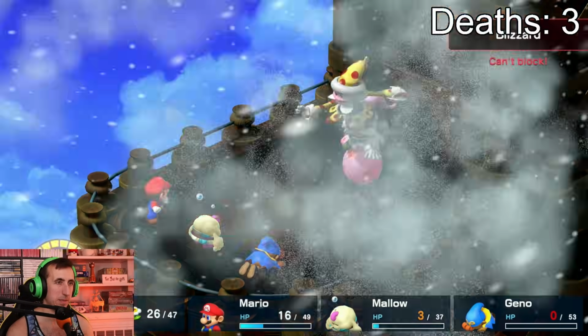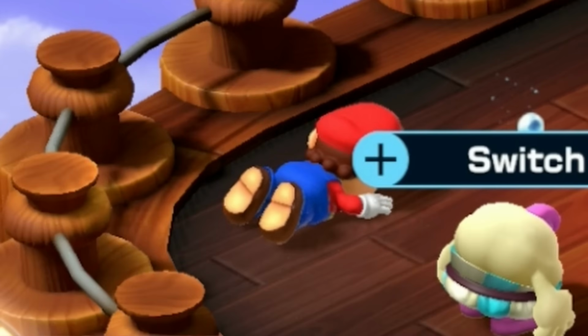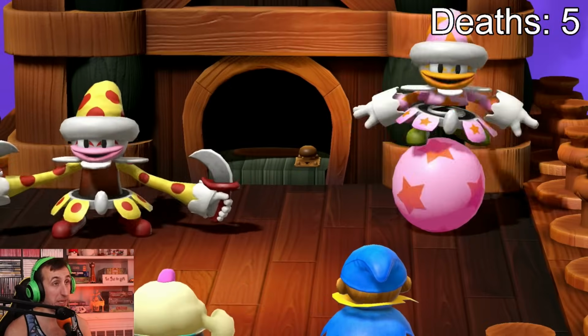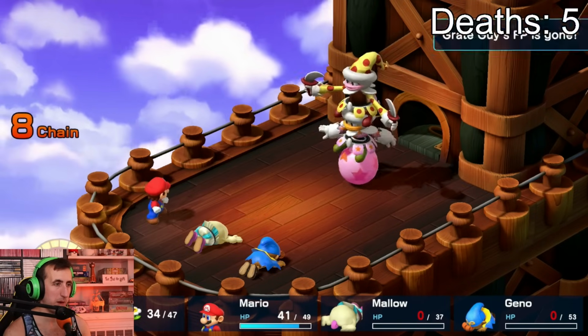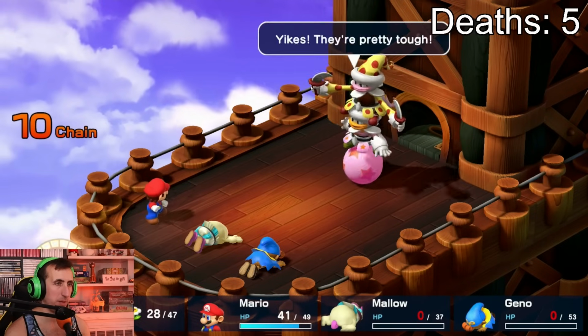On my first 3 tries, I had the Wake Up pin equipped to protect against Great Guy's sleep attacks, but I still went down. And then I tried the Booster Charm, which has all elemental damage. This actually worked pretty well. Because of the reduced elemental damage, I was able to run Great Guy out of FP and then take out Knife Guy with a jump attack.